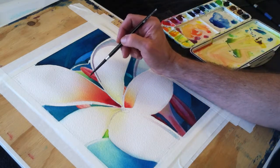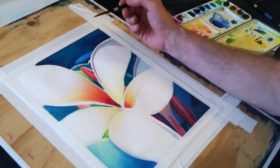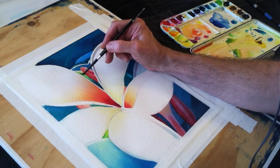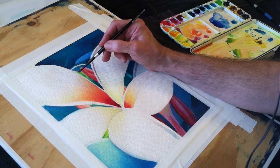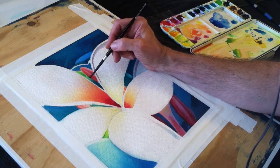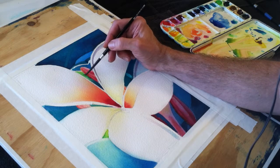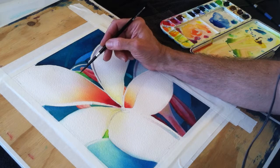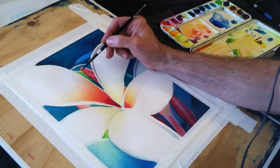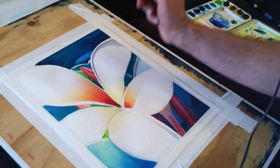I want this leaf back here, which I think it is, I really can't even tell at this point. But I want to darken this guy up and just sort of clean that up. So this is my foreground. This paper, it is Arches, but I feel like there's a couple spots where I don't know if it got too beat up and it doesn't want to hold its edge.